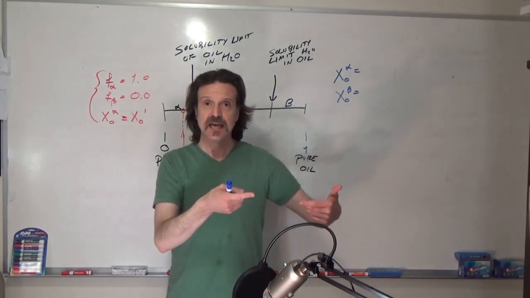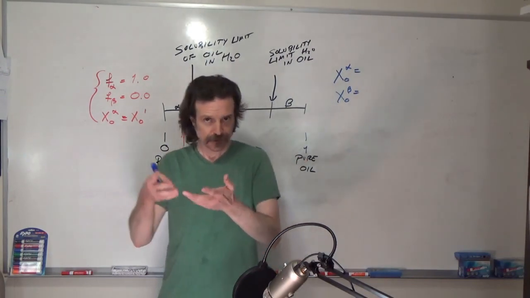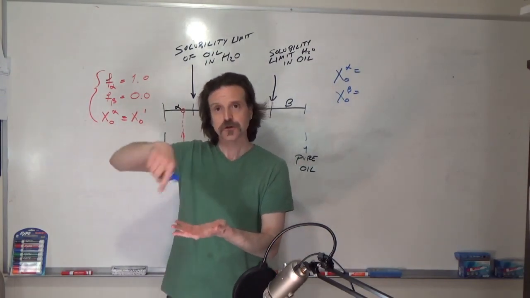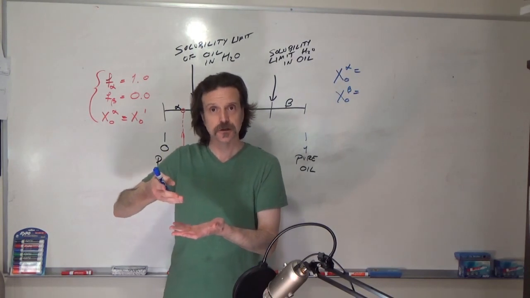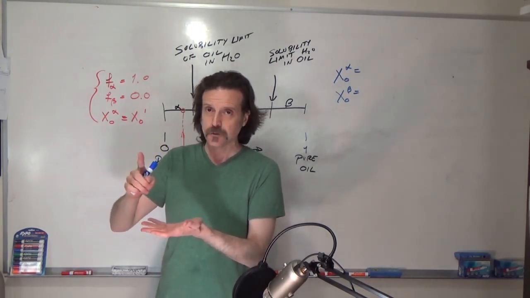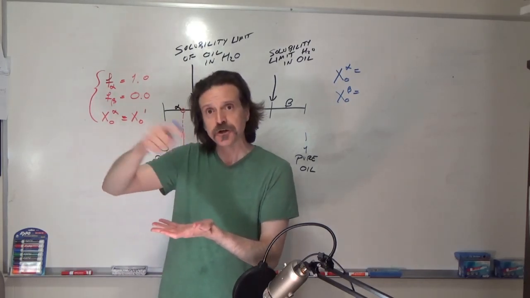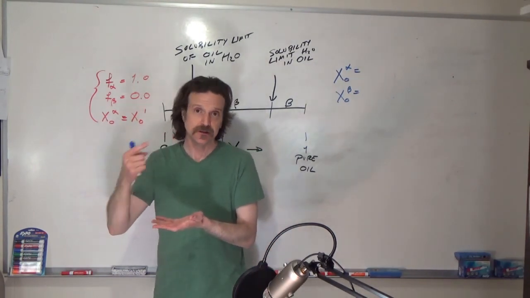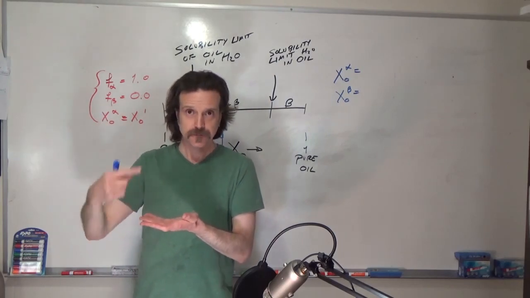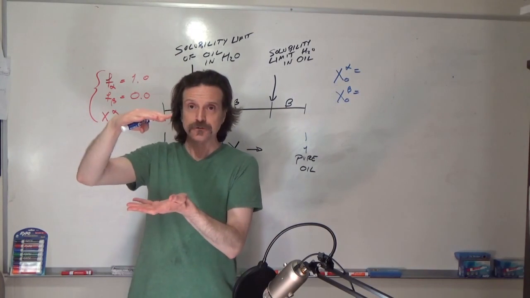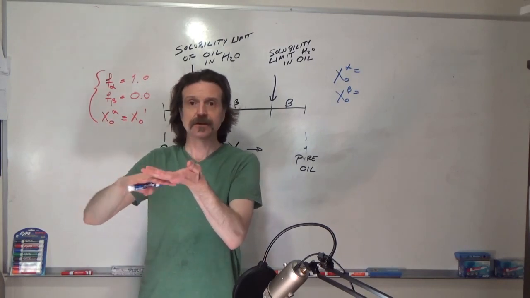Think of the example of sugar and water, or salt and water, right? These are things that you're probably familiar with. You've got some water, you put some sugar in, you stir it, and it goes into solution. You put a little more sugar in, you stir it, it goes into solution. So you still have a single phase region, which is a water phase with some sugar in it. Now you keep putting sugar in, and at some point you reach the solubility limit. And when you reach the solubility limit, you have sugar that precipitates out. So now you've got a liquid that has sugar in it at the solubility limit, and then you've got sugar on the bottom.